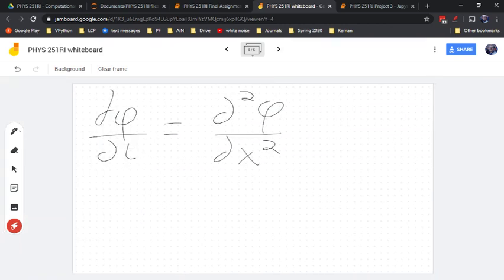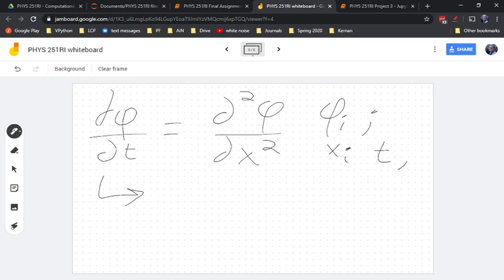But when I have something like, say, for example, the heat equation, this is an example of a heat equation, what I have on one side of the equation is a derivative with respect to x and a derivative with respect to time. And at first you say, okay, I'll just do the same thing I did before, right? I already saw how to do this part, and so I can just replace my d phi dt the same way I did before, right? So I have to make phi into an I and a j, and we'll let x be labeled by I, and time be labeled by j.